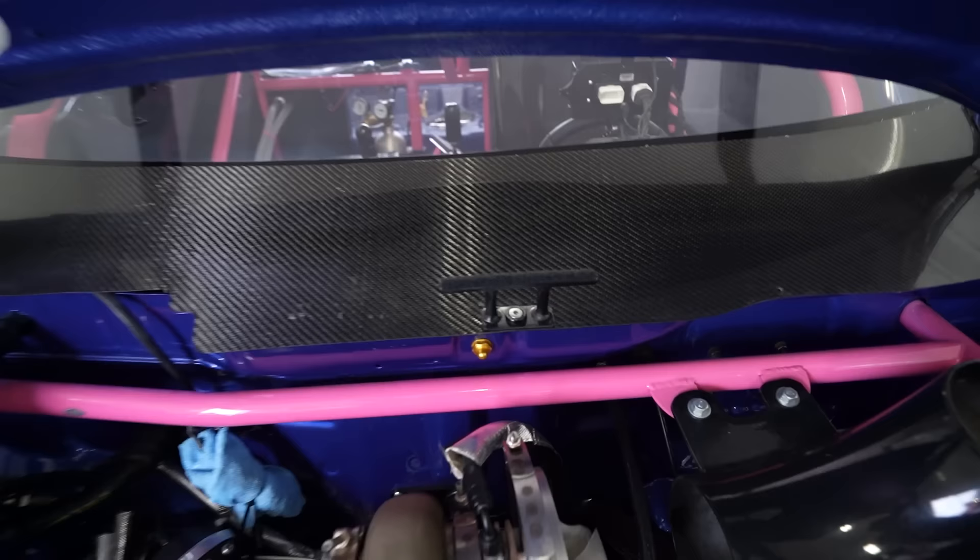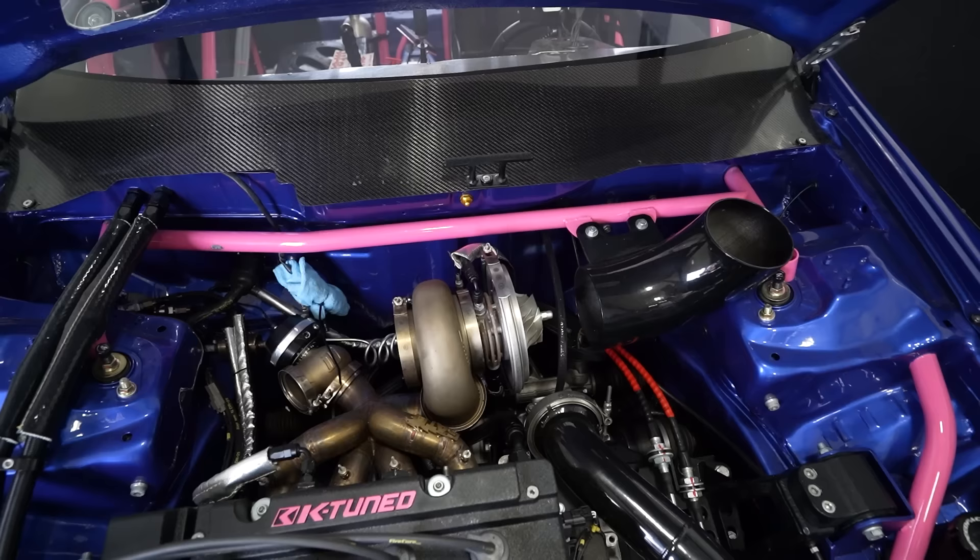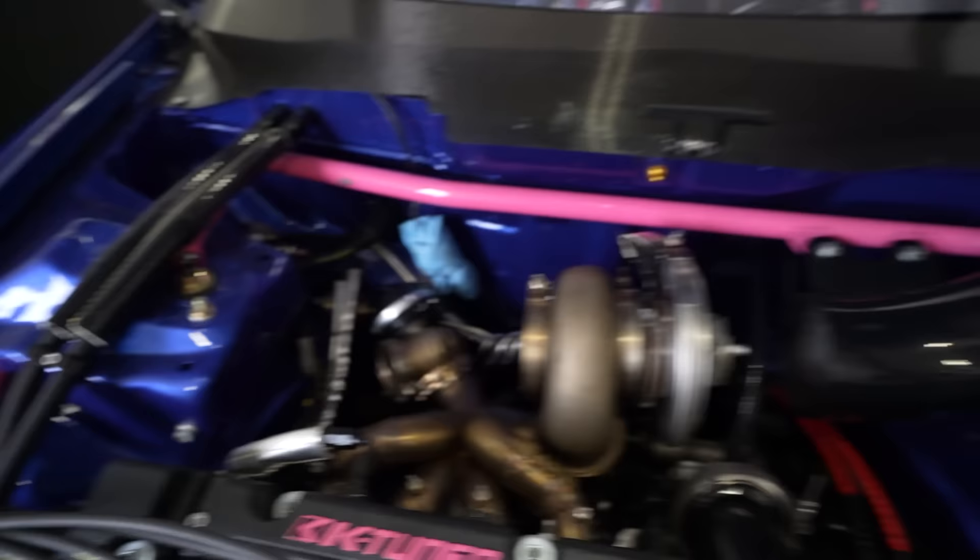We're going to get those up pipes fixed and get them matching. I dropped the car off to Drew from Jokey Racing and he's done some awesome little changes. We got this little hook right here that should prevent the hood from bending in. At the shutdown you can literally see the hood starting to fold in — that's from not only the mile per hour but the wind, all of those factors. Hopefully that prevents the hood from sinking.